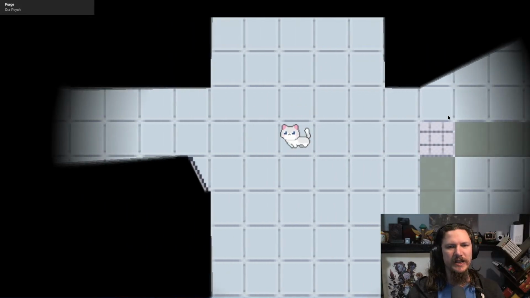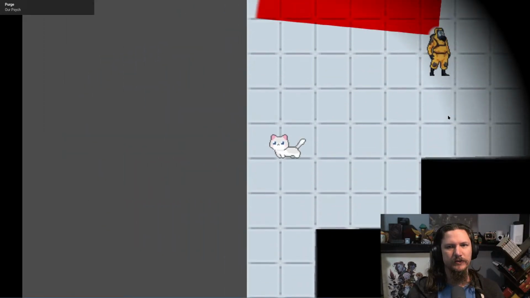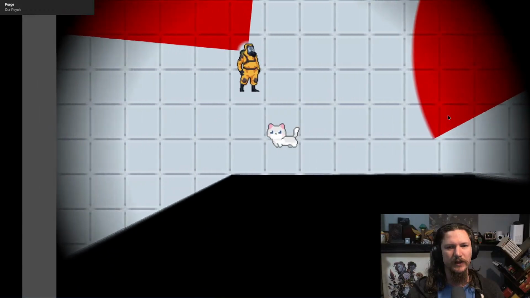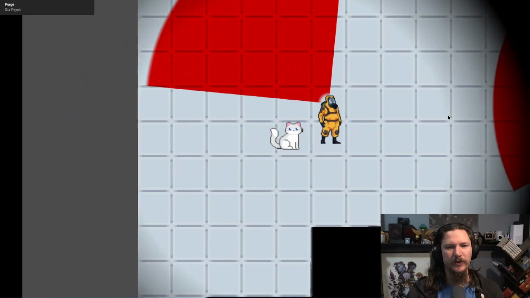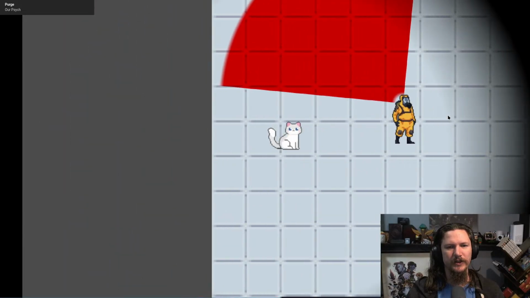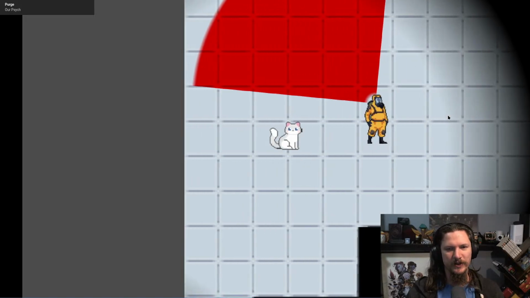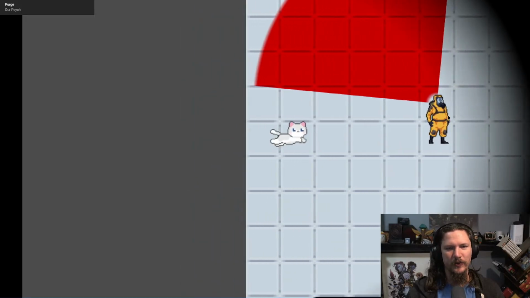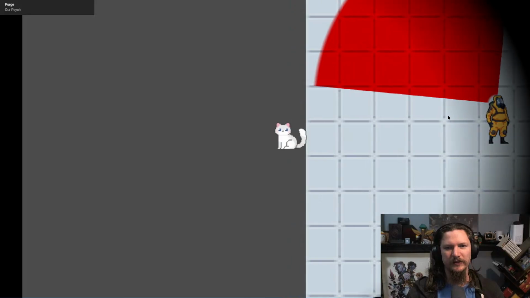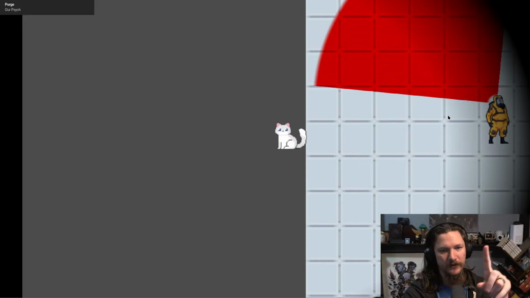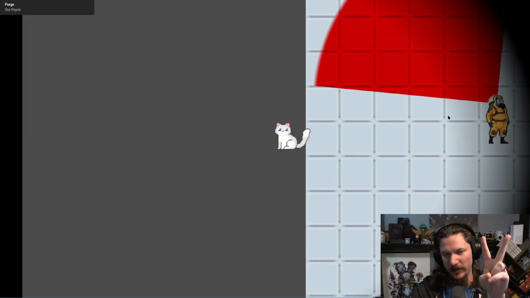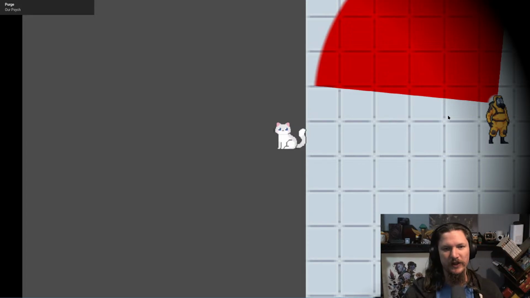So if we set it to, perfect. Oh, damn. No, each one's 3 by 3. So 1, 2, 3. If we do 1 hallway tile, 1 entry tile, let's assume we start in the center of the entry tile.